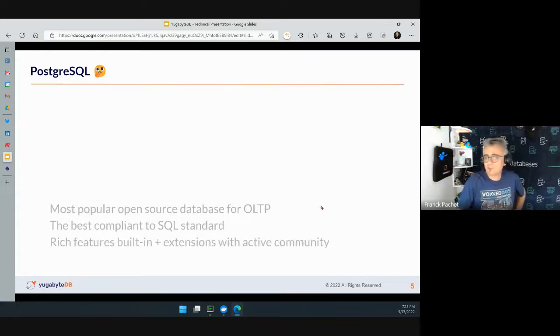So then Postgres looks perfect if we want to move from commercial databases to open source. But there are a few things that are not so nice here. First, it is monolithic, it cannot scale out. The database can run only on one server. You can connect only on one server.